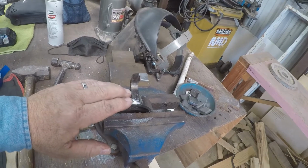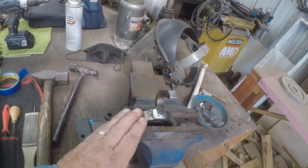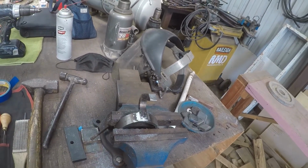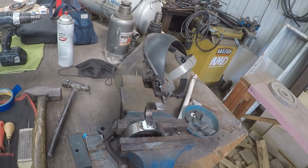And then we'll get it on the belt sander and we'll start polishing this all out real nice. And we'll march on with this project.